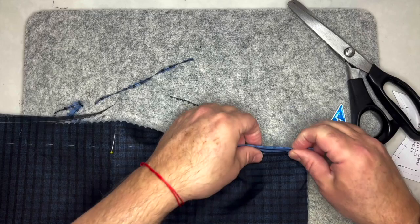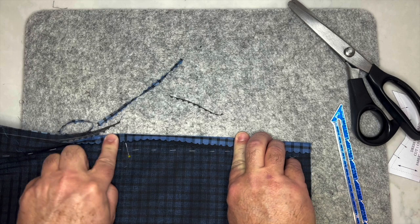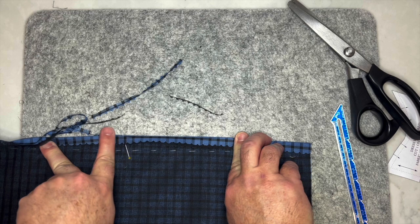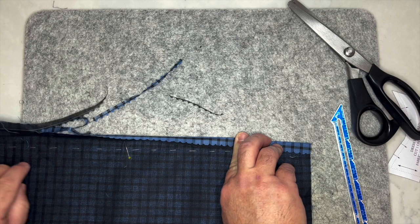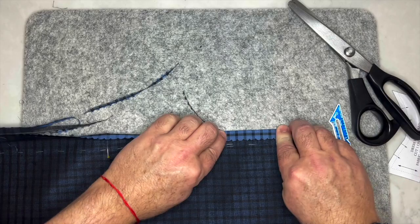Again, what's great about this is that you can find a point and just follow that. Just be aware that when you get to this point, you're going to start angling down. You're no longer going to be able to use this line as your guide, because there's a V here. So it's just going to dip a little bit more, but you're always going to maintain that half inch. When you get to your center point, you're going to start going up again, but always maintain that half inch fold over.